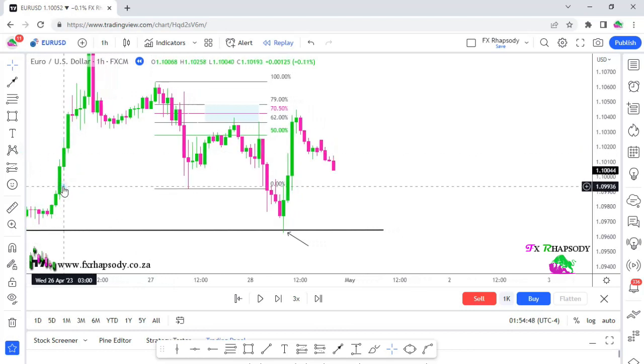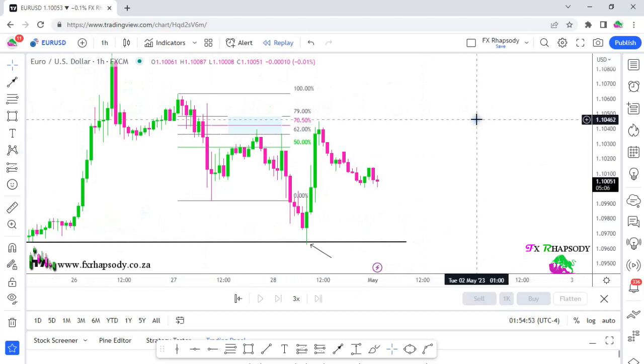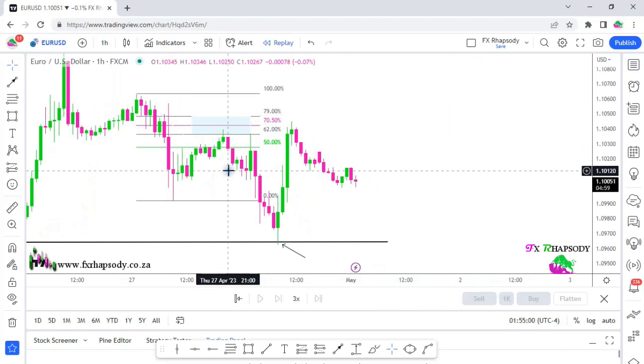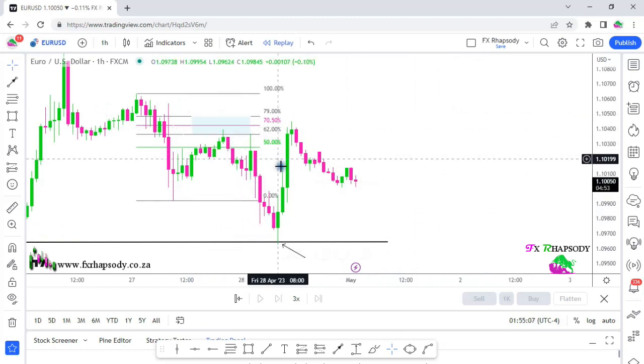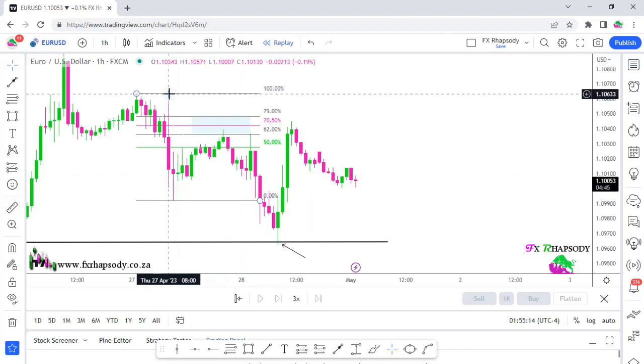Make sure you have good entries. I get a lot of comments and questions about, you know, I'm in this sell, I'm in this buy. For me, it's about getting that perfect entry. If you're missing it, if you are in the opposite direction or whatever the situation and you're taking big losses, just sometimes cut those losses and then wait for the next entry that's a little bit better, more perfect. You don't want to go too much into drawdown.